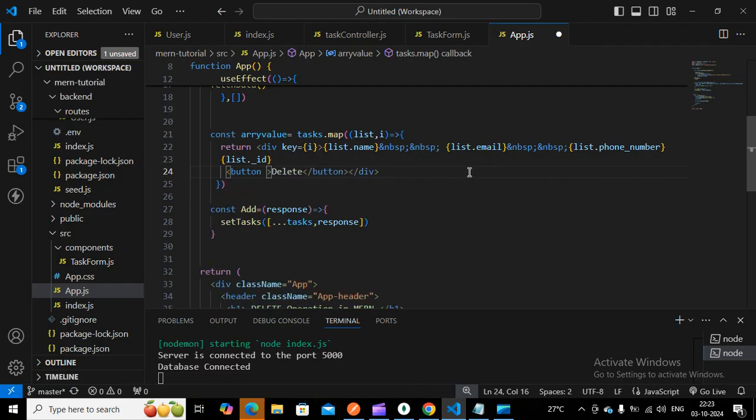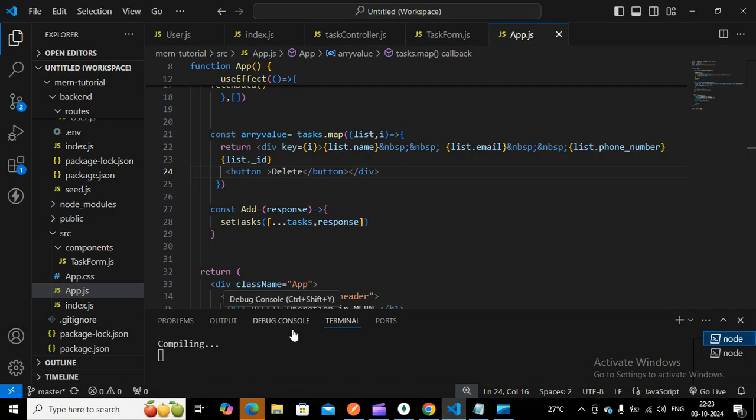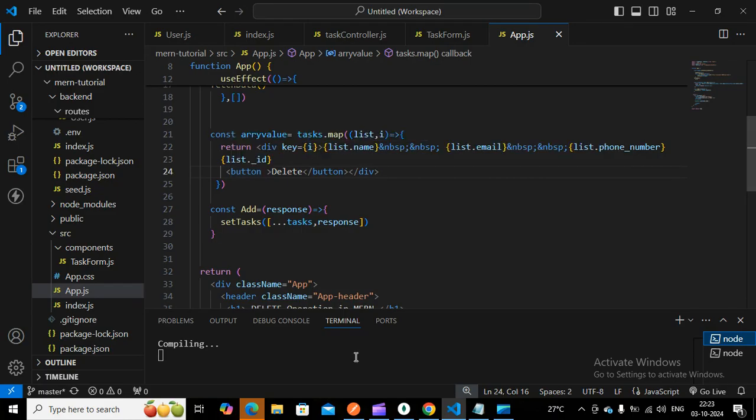Once I save this and go to the front end, you can see it's compiling. Once it's compiled, I get the id of that particular document.